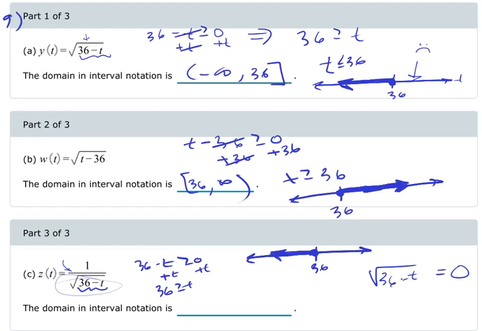So I set the denominator equal to 0. The solution for this equation we also cannot have in the domain, but we can have everything else, and so everything else that we already had before, all of this stuff. Now to solve this one, it goes square root, and so we should square both sides to get rid of the square root. Square root squared goes away. It goes 36 minus t equals 0, because 0 squared is 0. We can add the t to both sides. It's going to go 36 equals t. So actually we cannot have the point 36.